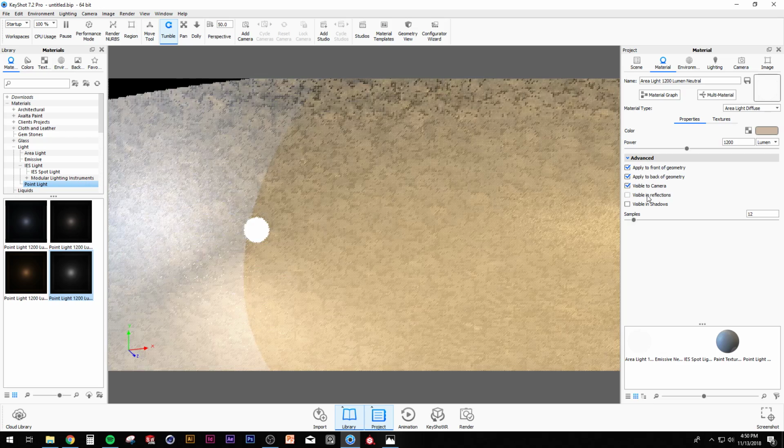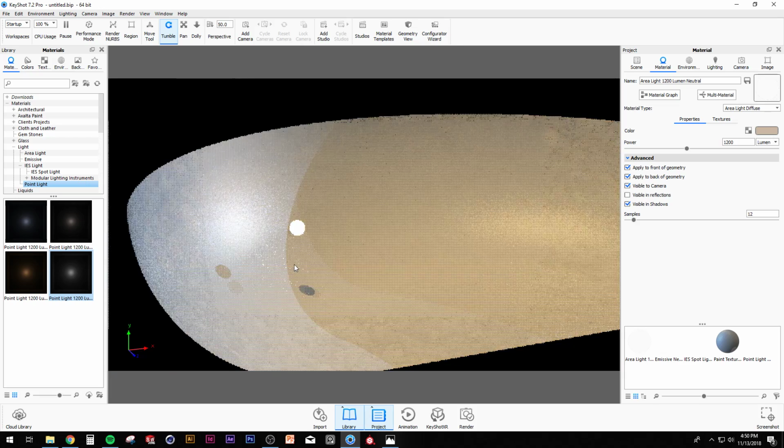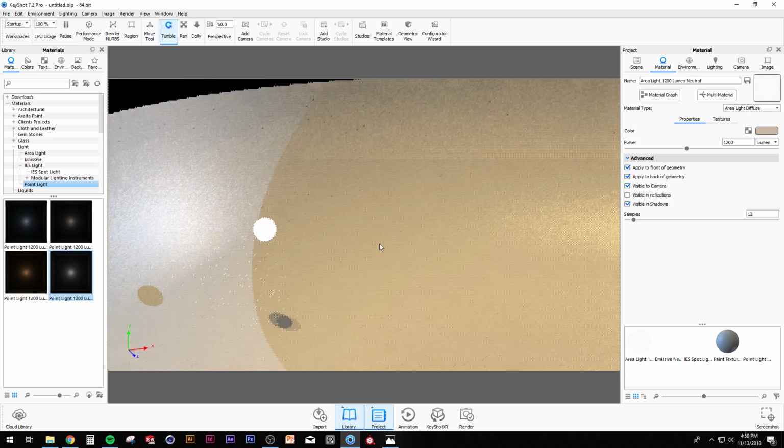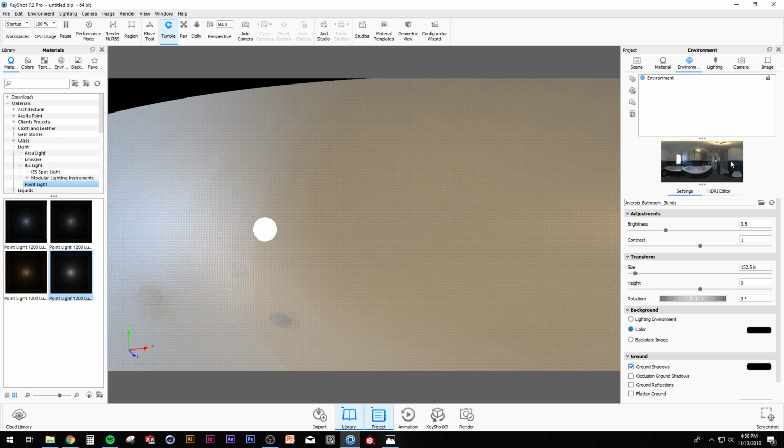Visible in reflections and visible in shadows. That's another thing. If there are other light sources coming into the scene, you can decide whether or not your light source is going to be affected by those other light sources. Because I have an environment here with other light coming from the ceiling, my sphere here is casting a shadow as well as projecting its own light.